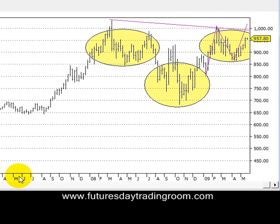But all in all, gold is looking very bullish, and I would not be surprised if we see it at the 1,000 mark. Again, I would expect a bit of a pullback first, and if we don't break these lows on the small pullback that I'm expecting, and it comes down here somewhere, finds a bit of support, and then runs back up, it's going to break through there and hit the 1,000 mark. Okay then, this is a bit of an overview on gold, and I'll see you on the next update.